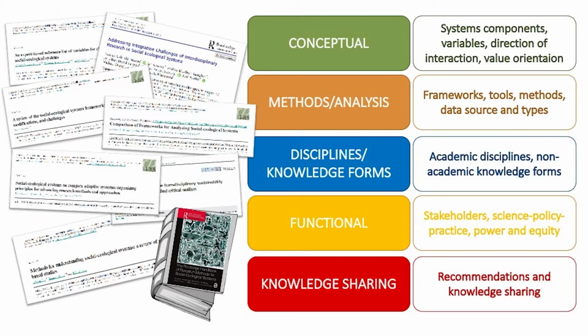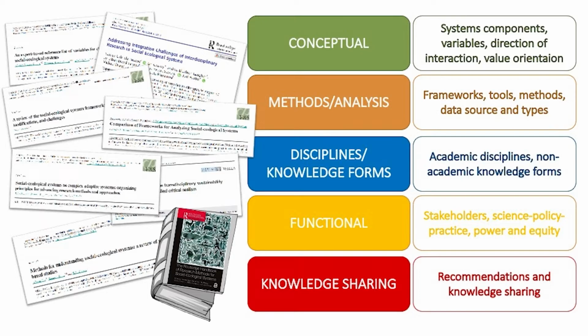So we use the growing body of literature, as you all are quite familiar with, on how to integrate the various aspects of SES research. And these publications include reviews, principles, theories, frameworks, and methods, and that can guide us into more integrative SES research. So from this literature, we drew out the 5 main dimensions of SES integration. So these are the conceptual, methodological, disciplinary, and the integration of knowledge forms, functional, and knowledge sharing.